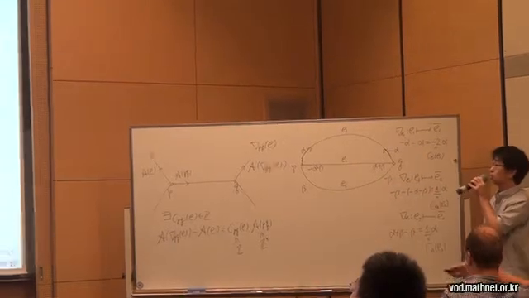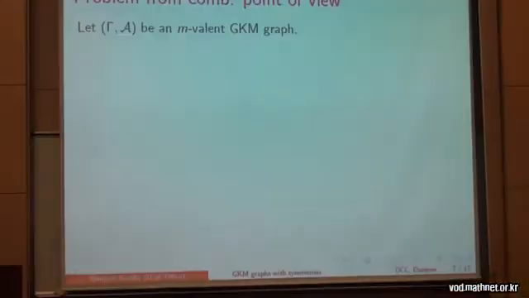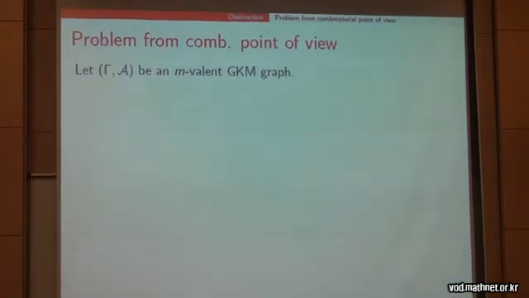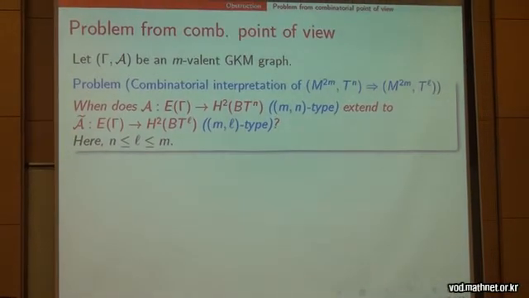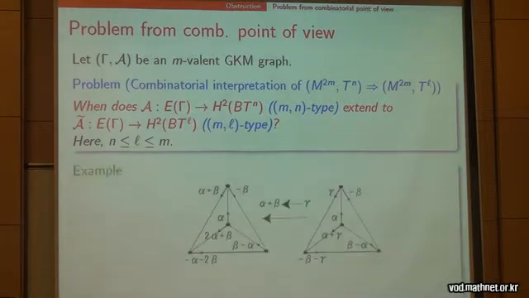Okay. So let's return to the problem. In this talk, I would like to think about the following kind of problem. So let Gamma_A be an invariant GKM graph. Then the problem is, actually, a combinatorial interpretation of the problem of when this T^n action extends to T^l actions. So this combinatorial interpretation is as follows. When does this axial function, actually called an (m,n) type axial function, where m means an invariant graph and n means a target space of these axial functions, extend to an (m,l) type GKM graph, where l is a more general number than n. So I would like to solve this kind of problem.